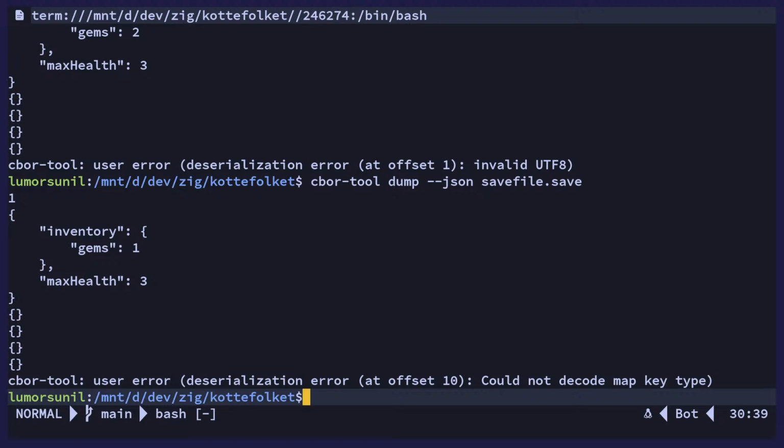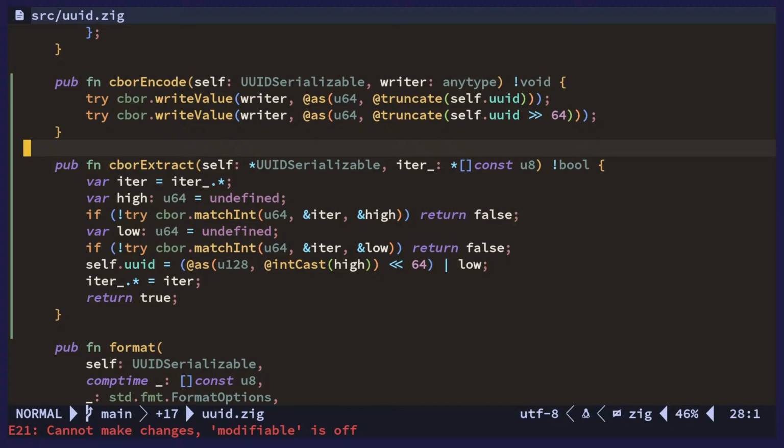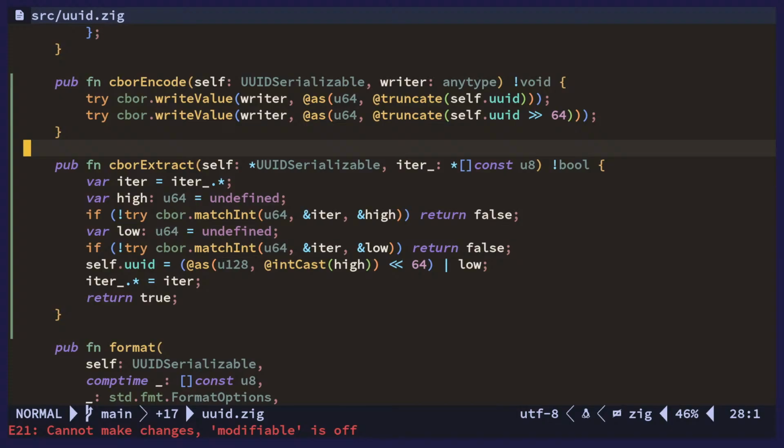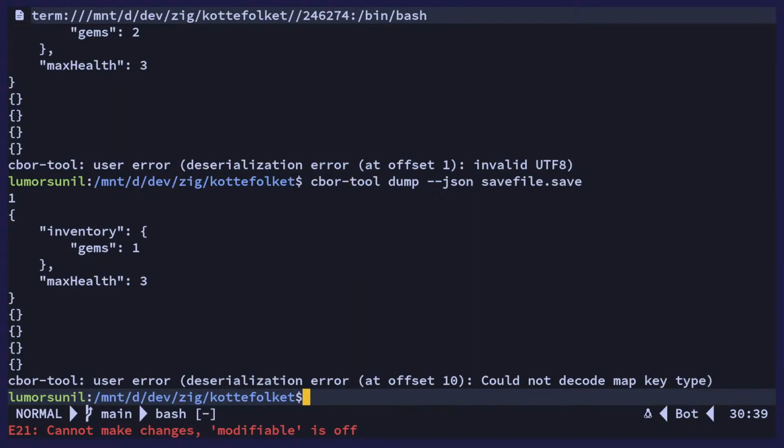So apparently the U128 is not supported as a key, I guess. Okay, so it is sort of encoding it as a map, but then the key type has to be encoded.